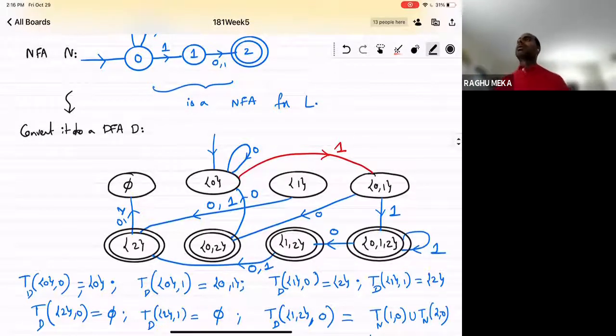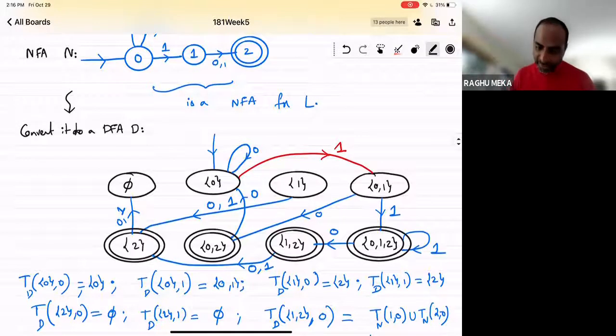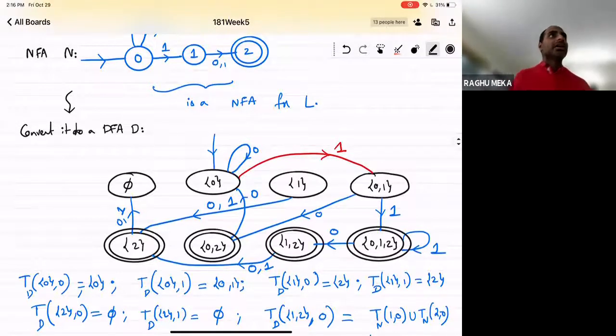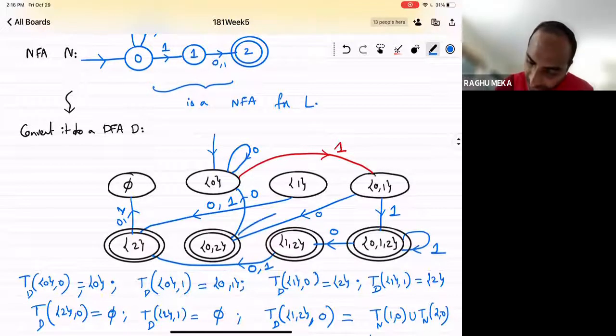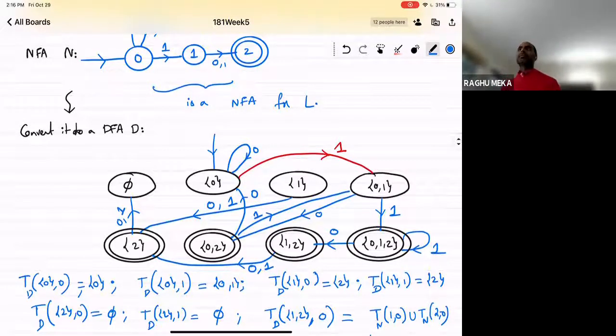And why is there no outgoing edge for 1 bit from 0, 10? Oh, there should be. Did I not draw that? Okay, so thanks for catching that. There should be, and I think it just goes here. Yeah, thank you.